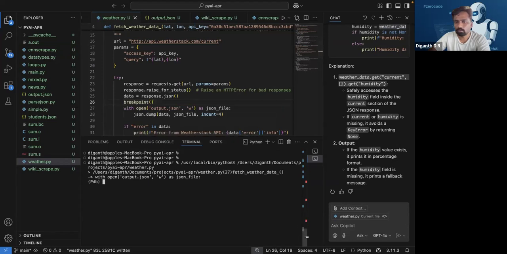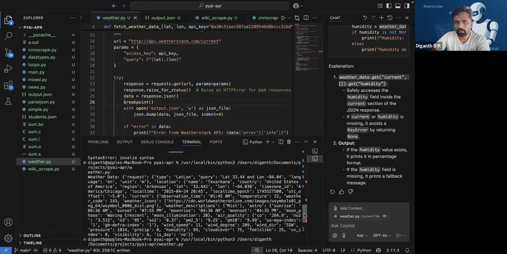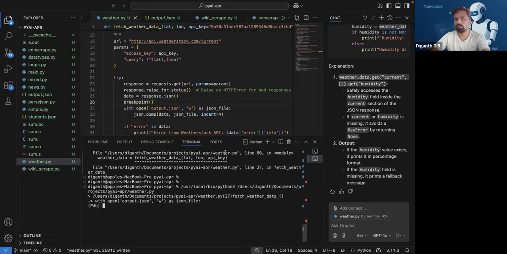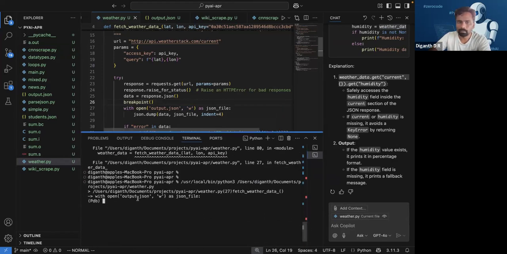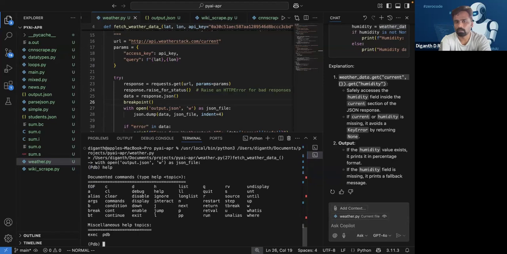So you can see that previously the program had executed like this without any break. But here you can see it has given a new prompt called PDB, and then it has stopped there. So in order to continue, there are different commands. I'll just show you the commands that are available, and we'll look at some of them which are helpful to us.